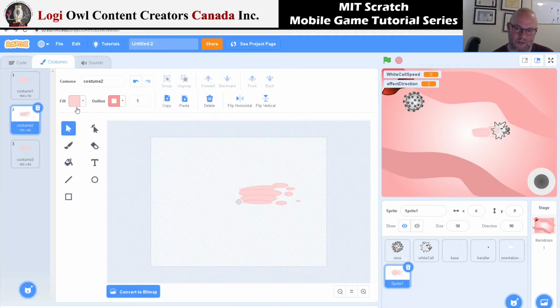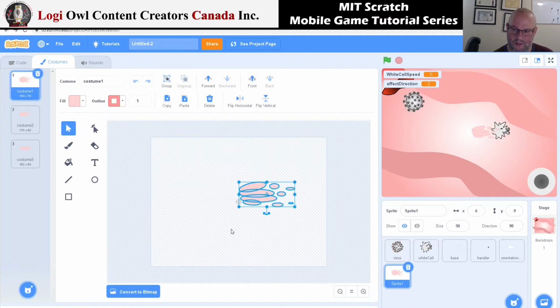I'll create another custom here, and I'll make that the first one, and I'll duplicate it. And for that one, I will make it very small. Here, very short, very small, and shorter maybe.